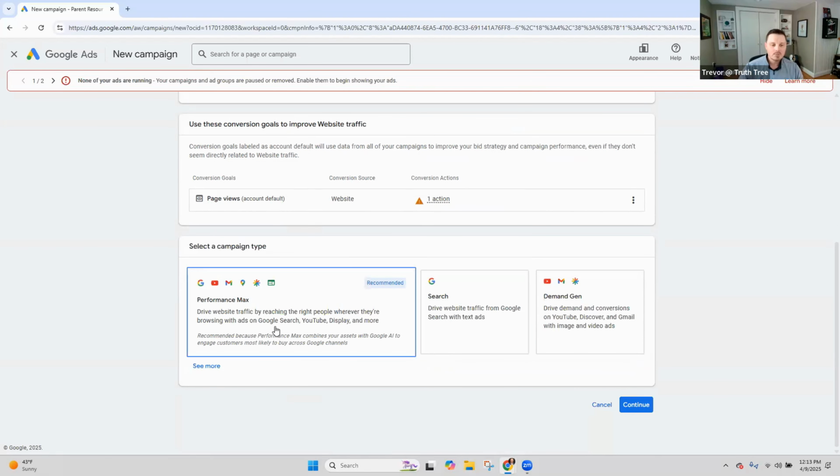I don't want to do Performance Max. I know all of these icons, ooh, we can be on all of these. It's very automated. It only provides you a certain level of control as to what the brand message is, specific messages that are out there. And I've seen a lot of schools get sucked into using Performance Max, and it can be cost effective, but really it provides poor branded messages.